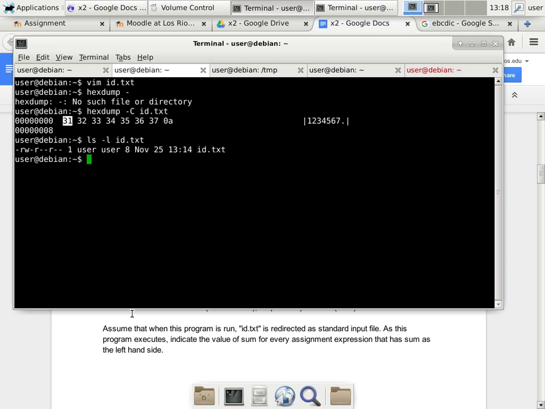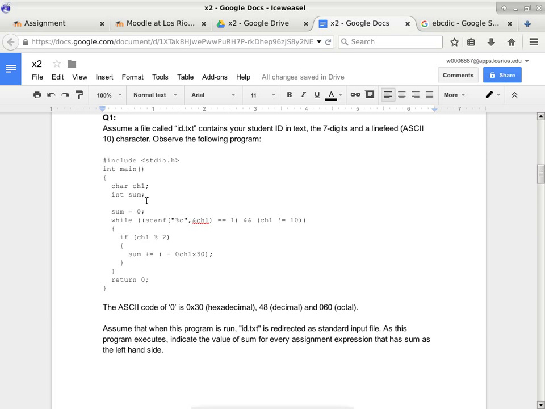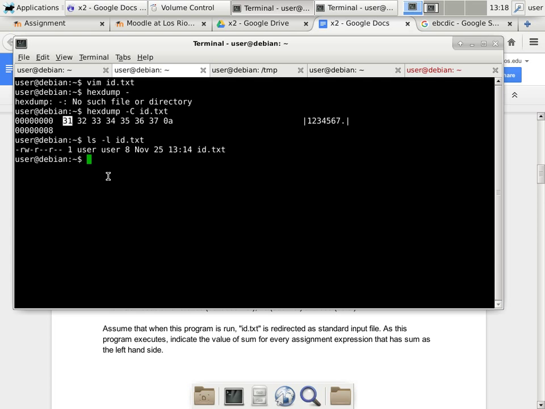Okay. All right. So getting back to this example here, if your student ID is in fact 1, 2, 3, 4, 5, 6, 7, then we'll have basically 1 plus 7, and then 3 plus 5, and add those 4 numbers, and that will be the answer, which is 16 in this case. So sum would be 16 because it's adding up the value of all the odd digits. Is that okay for the first question? Yep.